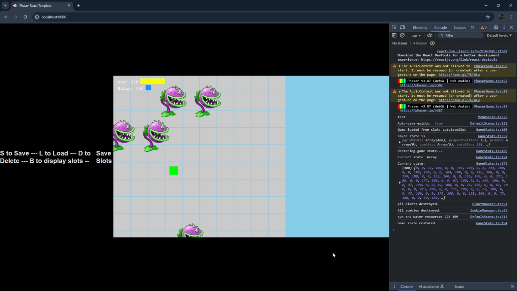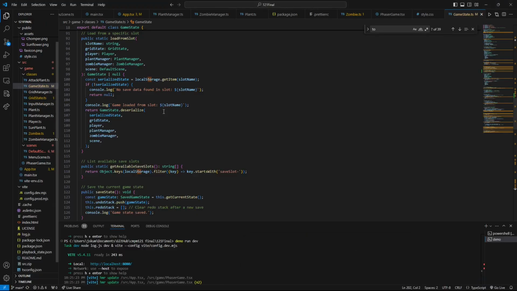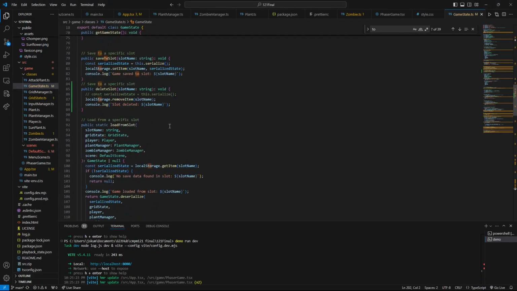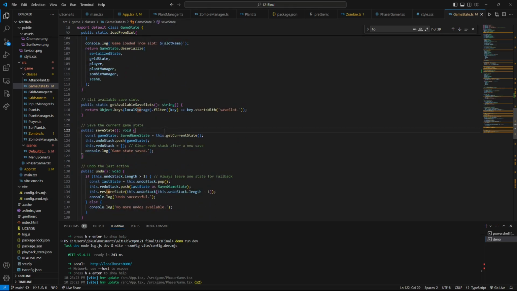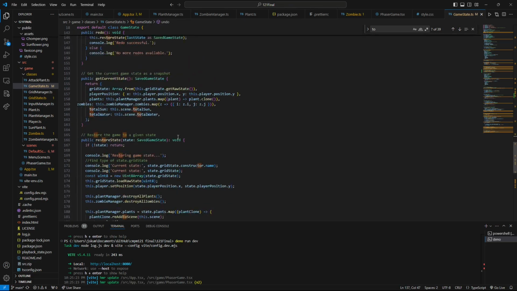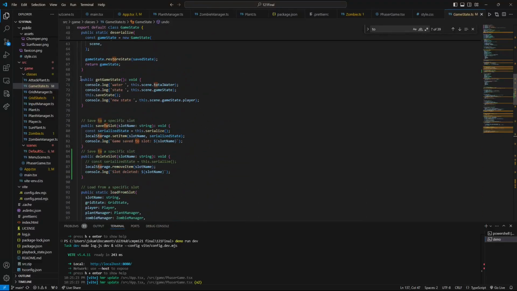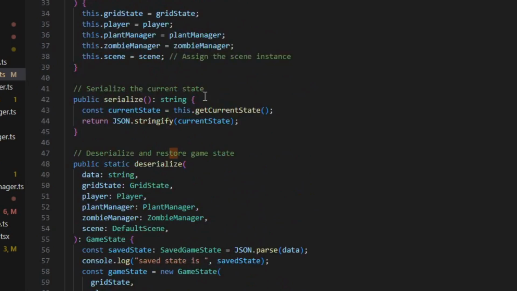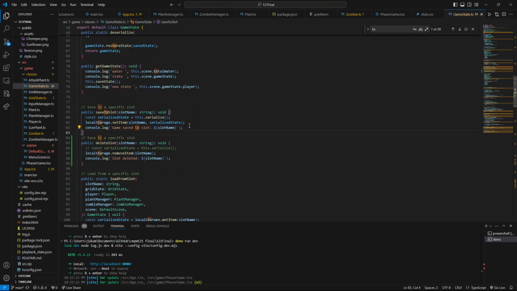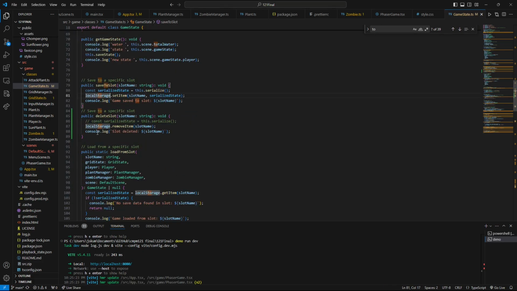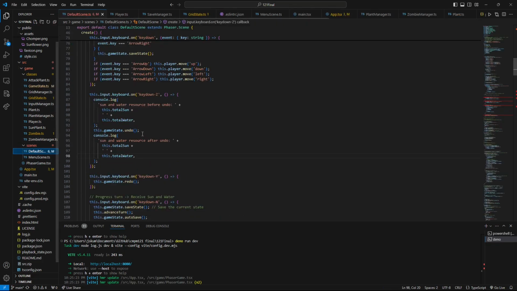Now, if I were to display how this works in code, as you can see right here, all of our functions for save and loading logic are handled in game state. This is where we save to local storage, and I will go to the function, save slots, right? So we have save to slot. This saves the current state to local storage, right? And the function for serializing is up here. I turn it into JSON to stringify it, so that I can actually store it in local storage. If I wanted to delete that slot, I would do the same thing, except I would remove item instead of set item. And all of this logic is called inside of our scene.